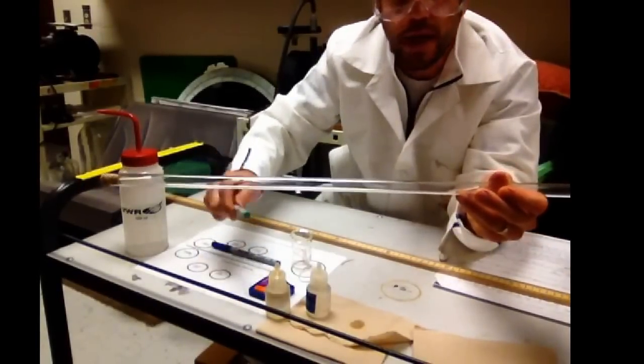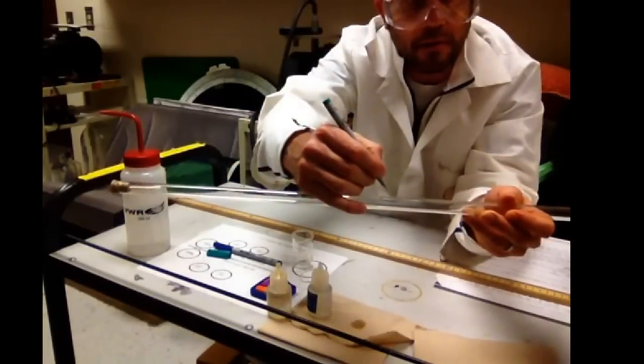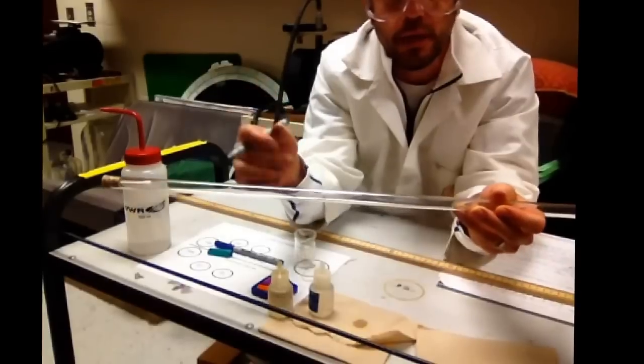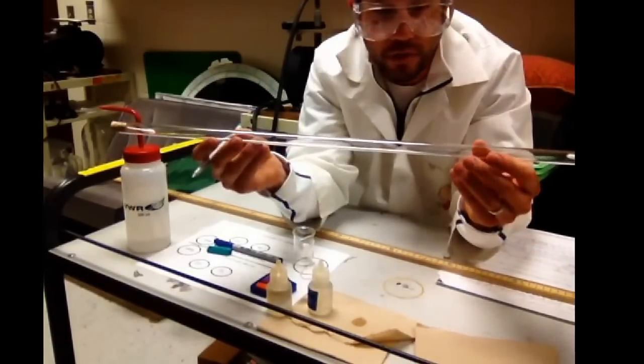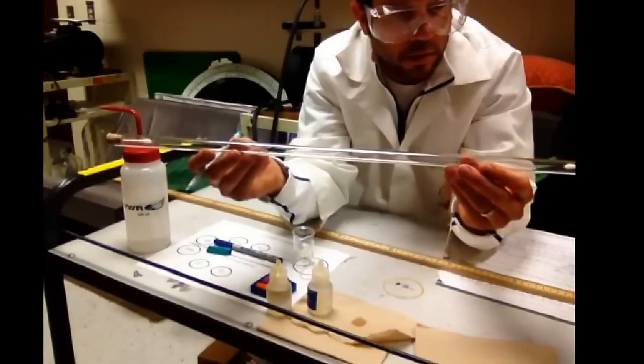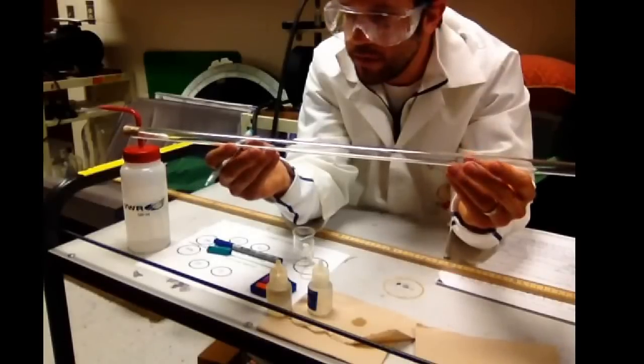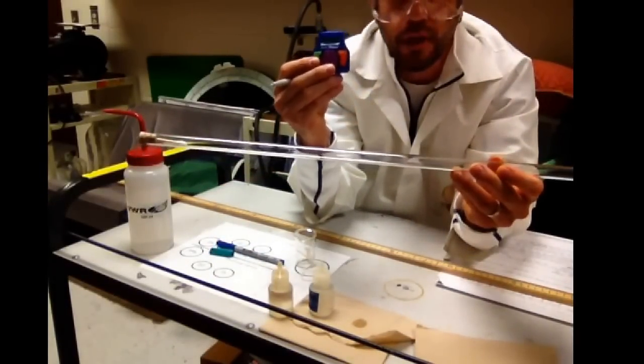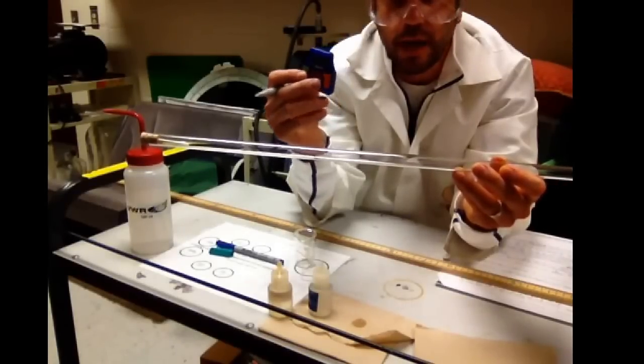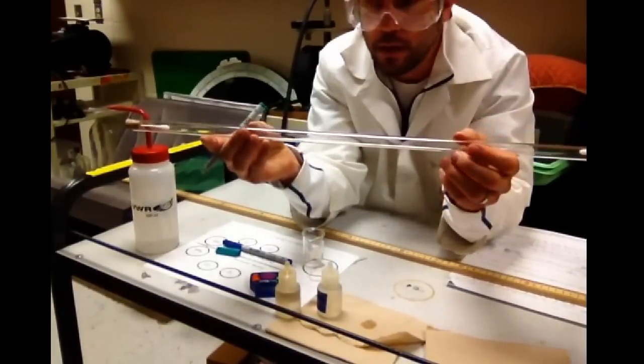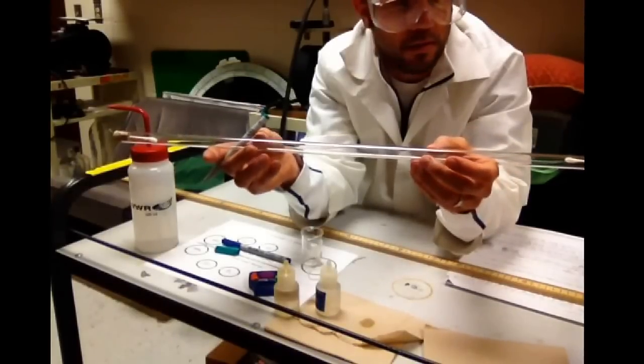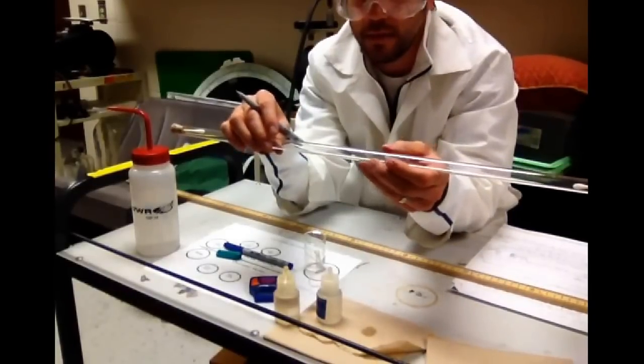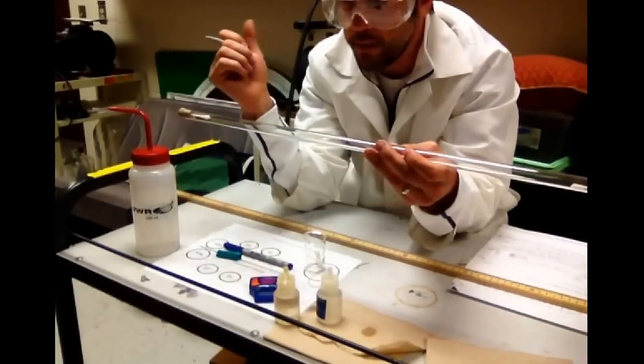You can have this marker ready. If you think you see a white cloud, go ahead and mark it. If it turns out it's not a white cloud, it's just a smudge, and you notice a white cloud later, it's not very hard to just wash that off. Just keep spinning the tube until you notice a white cloud forming. Notice it's taking a minute or two here for the vapors to meet each other. Also notice that I'm timing this with a stopwatch. You can have one of your group mates be the timer. If you're out in a lab, you could use a black surface. The black lab tables often help you find the white cloud. So you can spin it, spin it, and spin it.